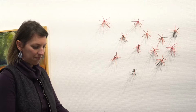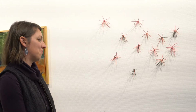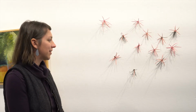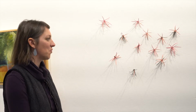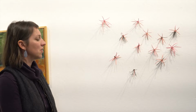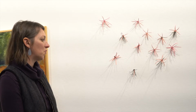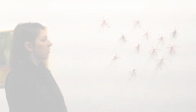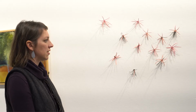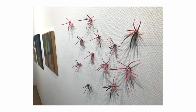And I just came upon one of them, and I just started pulling the spikes off. And they almost look like little aliens, little spiders. I tried to do some video animation with them, and it didn't quite work out, but I wanted to somehow include them because they're so weird and so beautiful, and I decided to paint them pink for this show. They are from the same landscape. I don't know if it's because I sort of hand-picked them out of their environment. Like I said, they're just so wild and interesting that I wanted to include them.